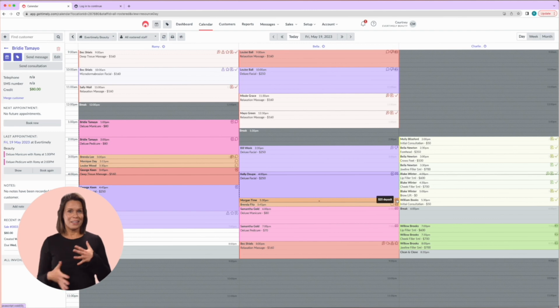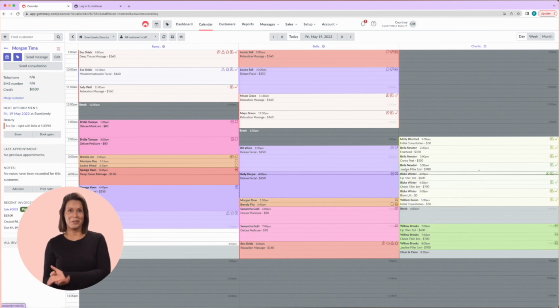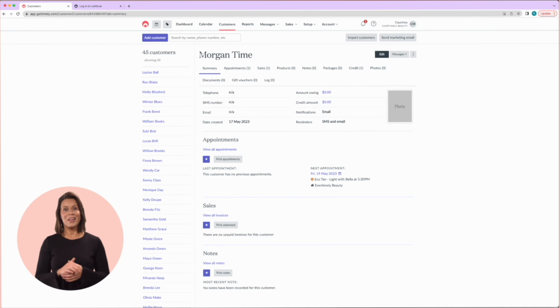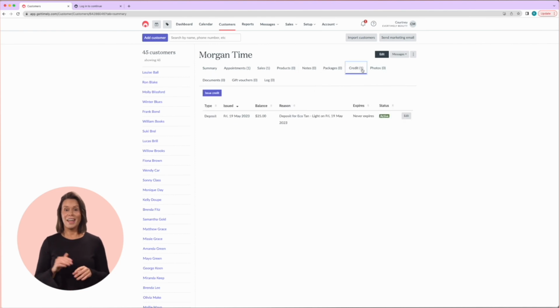Like I mentioned in the above scenario, there will be times that you will need to revert a booking deposit to a customer credit, and I'm going to show you how to do this now. So head to the Customers tab and enter the customer's name. Once you have the customer's profile up, head to the Credits tab here. As you can see, this credit tab will show you all of the customer's credits and booking deposits, as well as if they've been redeemed or not.